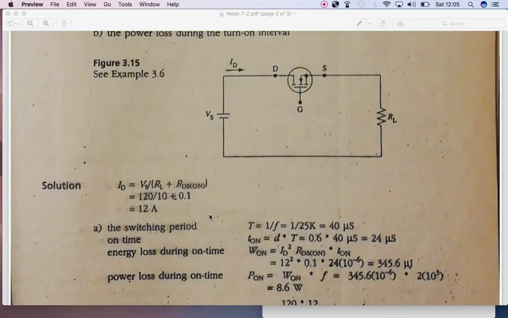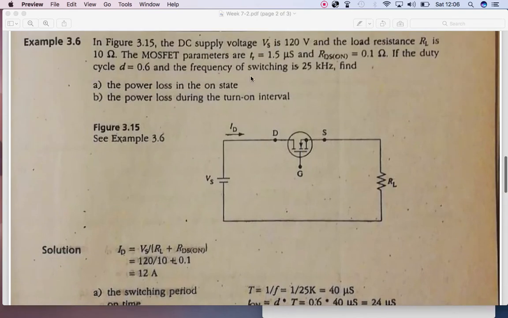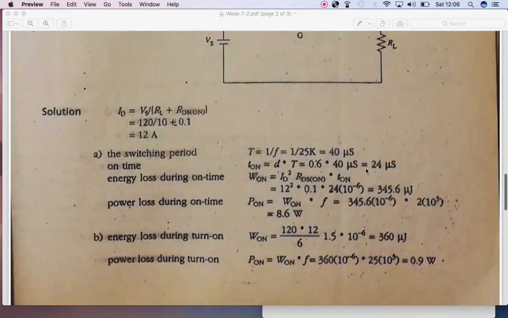And then we have the frequency of operation; taking its reciprocal, we calculate the value of the time period here, and then we have to calculate the T on time. We know the duty cycle is equal to T on divided by the total time period, which is calculated here. So putting in the value of the time period and the duty cycle, whose value is given here, you can see it is 0.6, we are able to calculate the T on time.